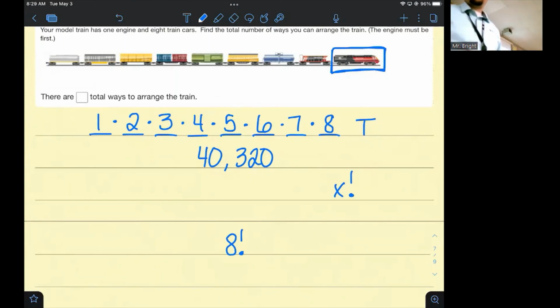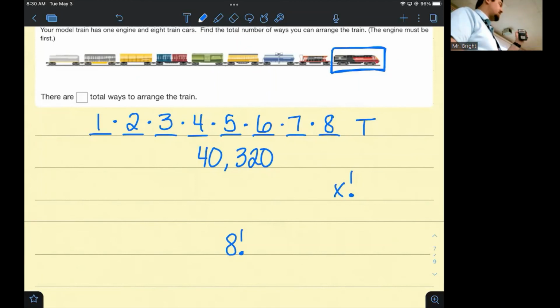Now, depending on what kind of calculator you use, getting to that button could be a little bit longer. If you have a calculator like mine, what you would want to do is hit the number 8 on your calculator. And then there is a button right here that says PRB. You hit that button, the PRB button. You see an option that says NPR, that's for permutations. We're not going to get to that this year. NCR for combinations. And then you see the exclamation point.